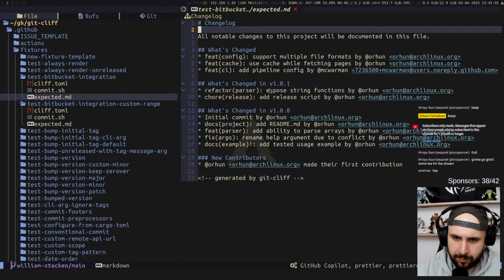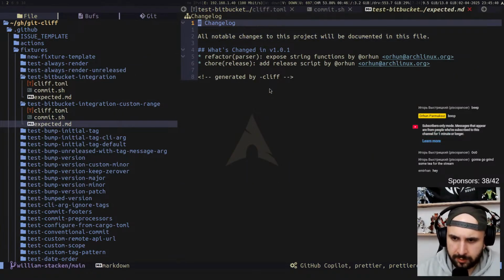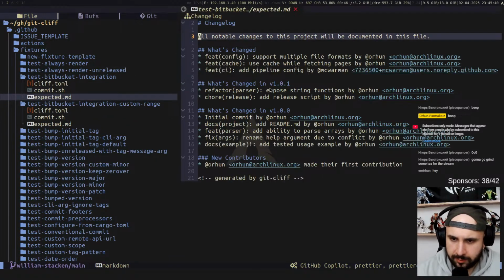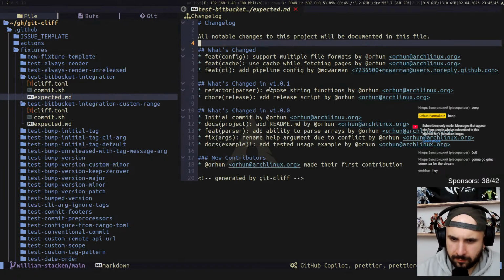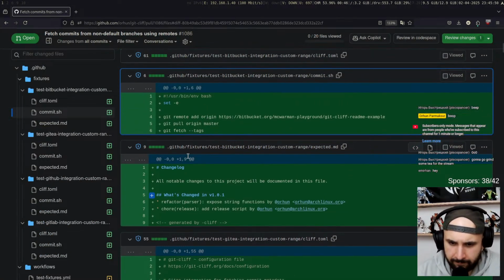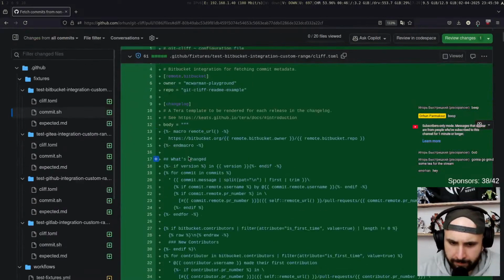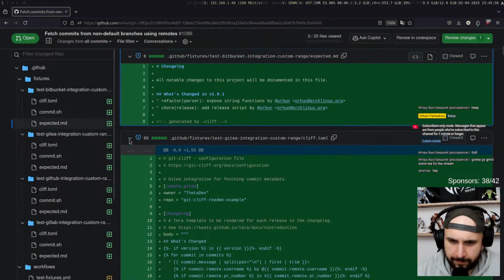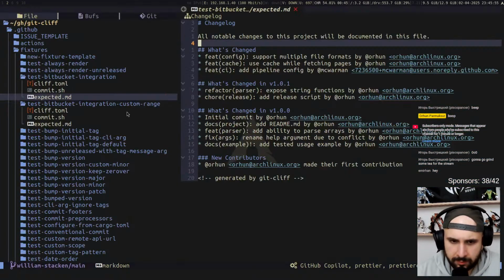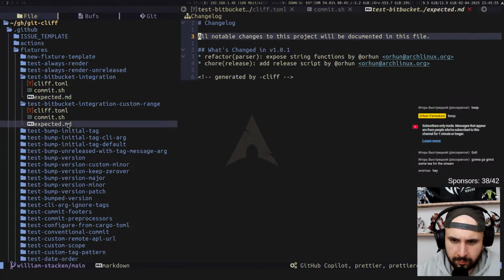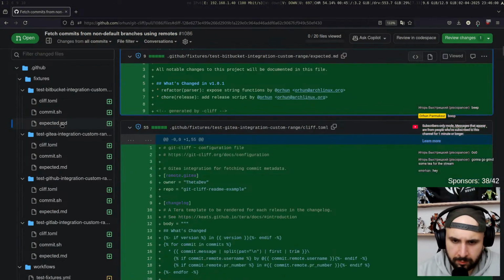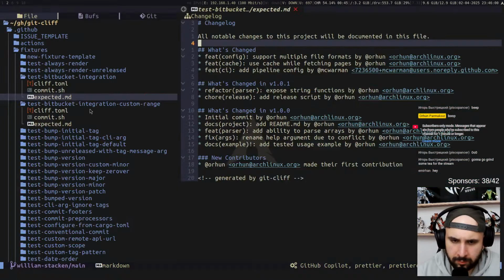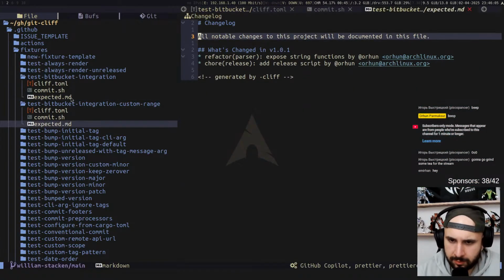Wait, what? Bitbucket integration expected. How are these things different? What? Custom range is shorter for some reason.